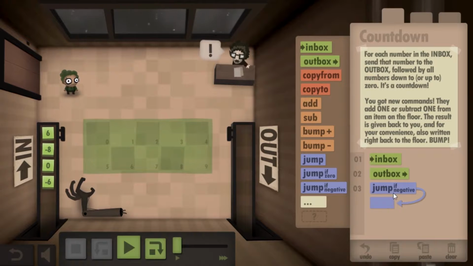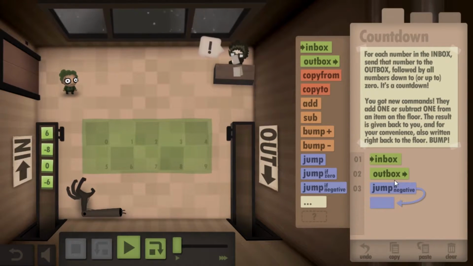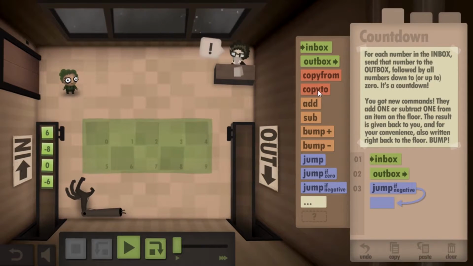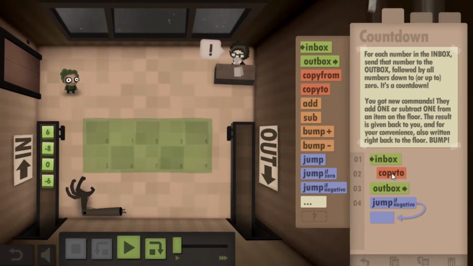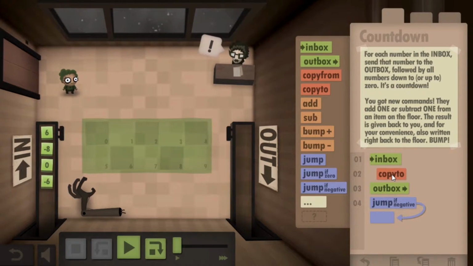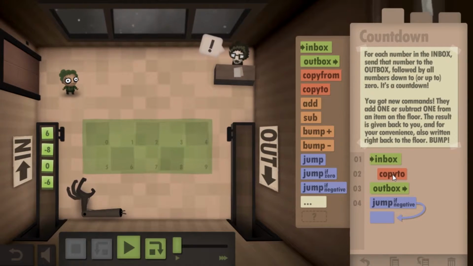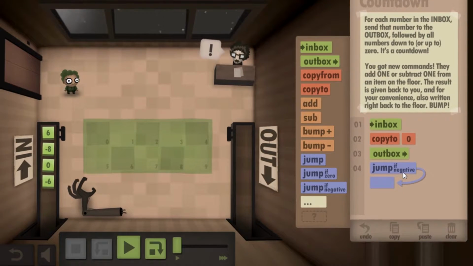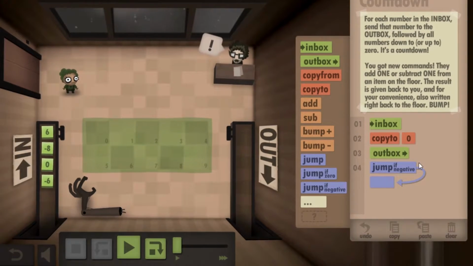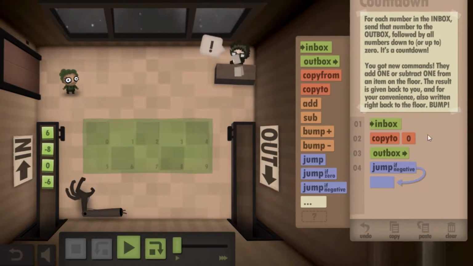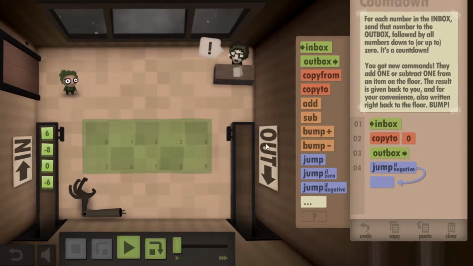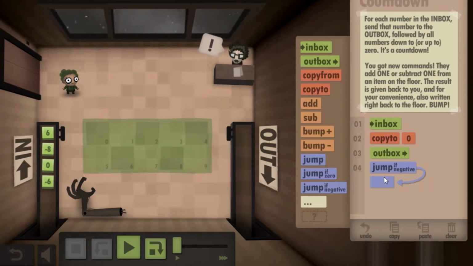And then I'll jump... The outbox just throws away the value immediately. Outbox gets rid of the value, lest you've forgotten. I did forget that. So I'll copy it, but I don't want to. Can't I do this without memory? I don't think so. You need memory because, for some unexplained reason, when you put things in the outbox, you forget what they are. It could just copy it to the outbox, but that doesn't happen with copy from and copy to on the floor.